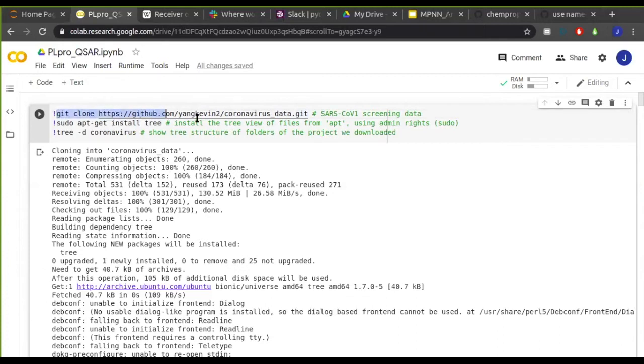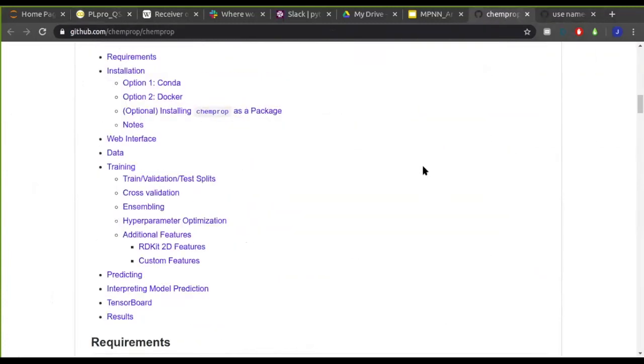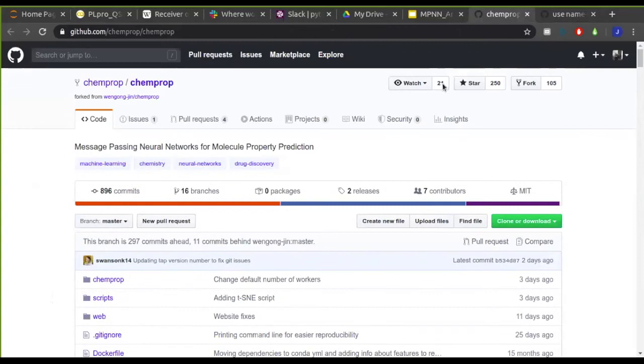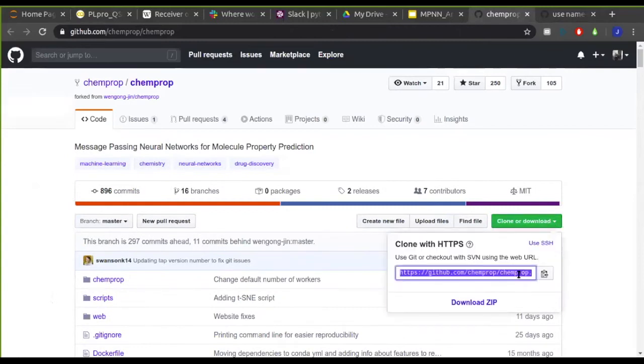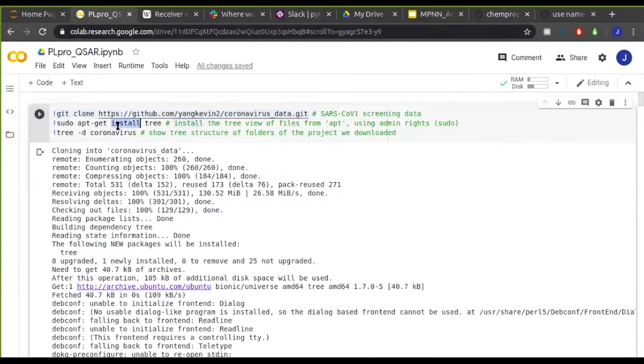Git clone is the command to download straight from GitHub. The appropriate link you can find in this clone or download, and it will copy it here. It's different from the link that you'll see in the URL bar. Especially it's got this .git at the very end. Anyway, so that's what I do here.